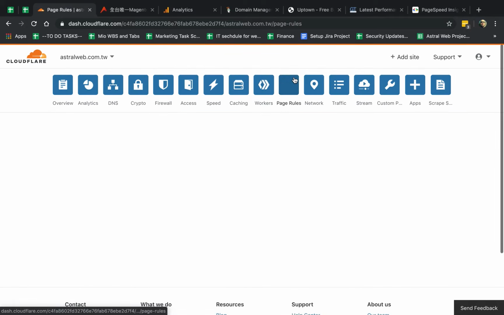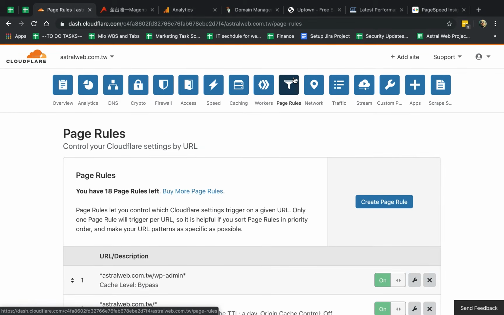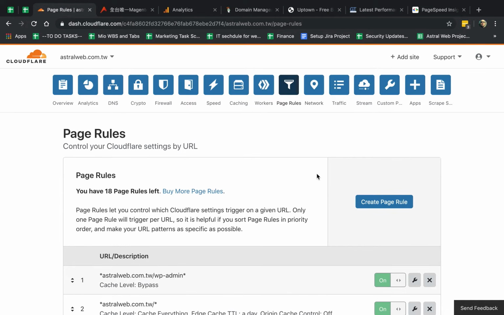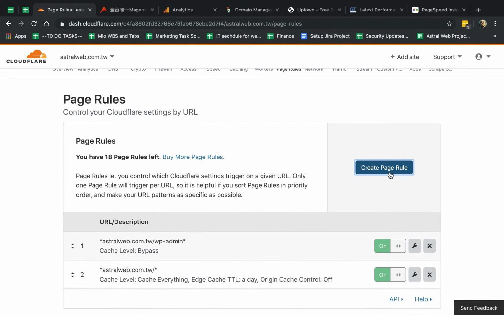Okay. Next one, page rules. Okay. So here's all of these settings on the left-hand side. You usually have a button to turn it on or off, and that'll be for the entire website. But sometimes you want to override those, and you want to specify rules that fit certain pages. So for example, maybe you want to cache every single page, but you don't want to cache, let's say, the login page or a specific page. So if you want to override the default values you've set here, and you want to do a specific one, you're going to create a page rule.